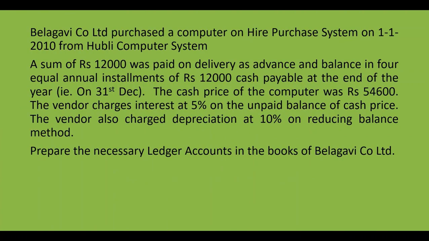So the question is, Belagavi Company Limited purchased a computer on a hire purchase system on 1/1/2010 from Hubli Computer System. A sum of rupees 12,000 was paid on delivery as advance and balance in 4 equal annual installments of rupees 12,000 cash payable at the end of the year, that is on 31st December.